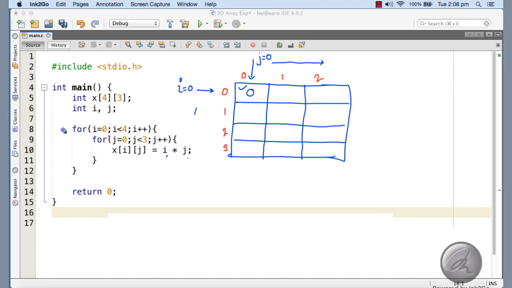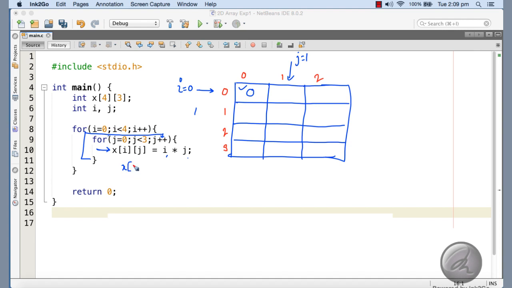Now the inner loop is going to iterate once more. The value of j is going to be increased by 1. It will come here for i equals 0. i will remain at 0 because we are iterating in the inner loop right now. As long as the inner loop condition is true, it will go on iterating within the inner loop. So j++ will take the value of j to the next column, that is 1. So j comes here. Now 1 less than 3 is also correct. It will come here. Value of i is 0 and value of j is 1.